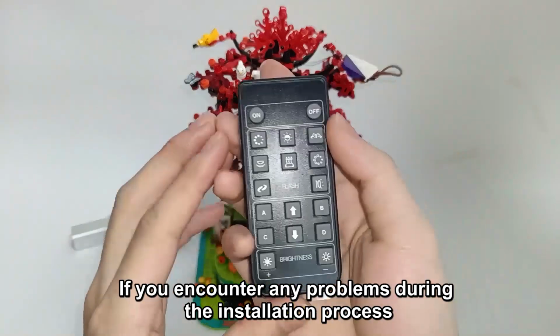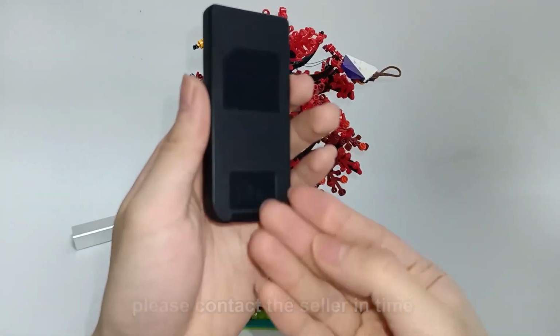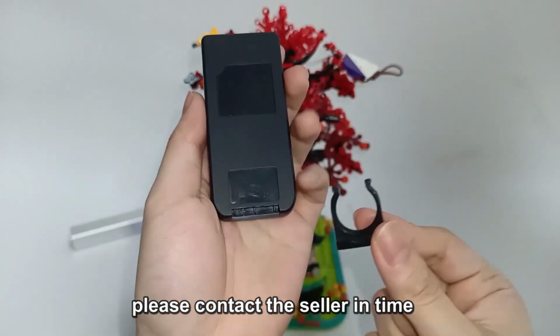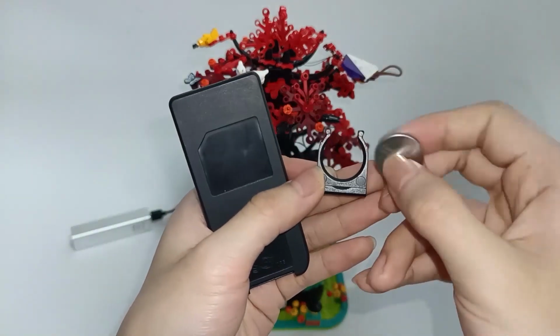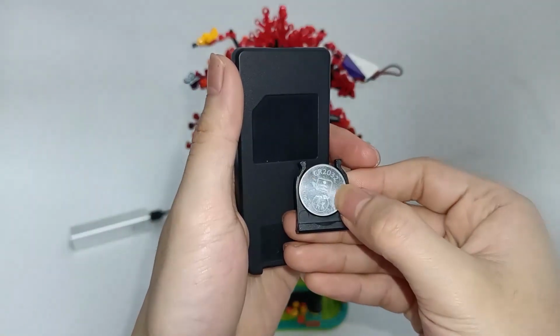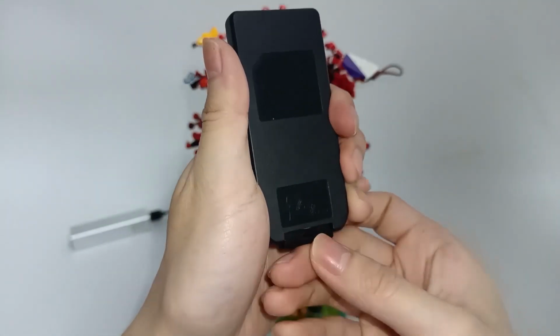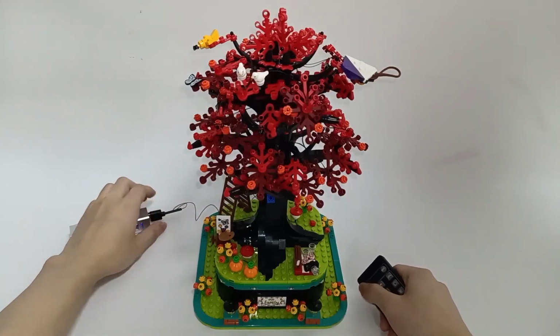If you encounter any problems during the installation process, please contact the seller in time. The installation is complete. Connect the power and try it.